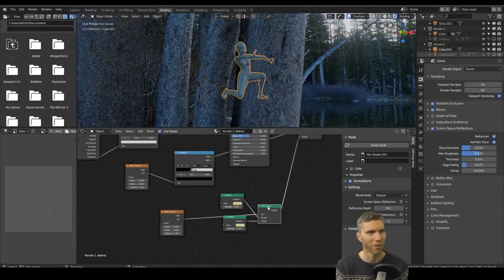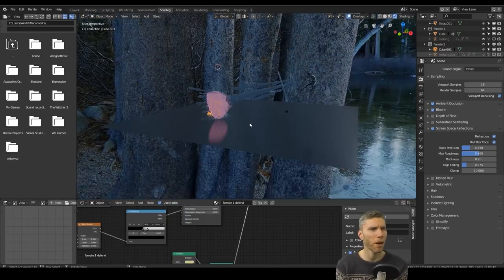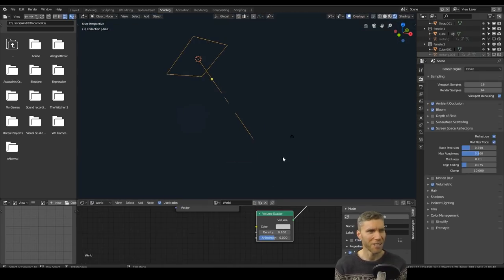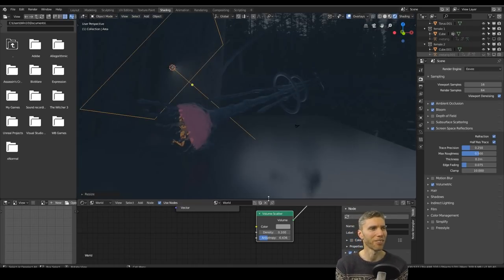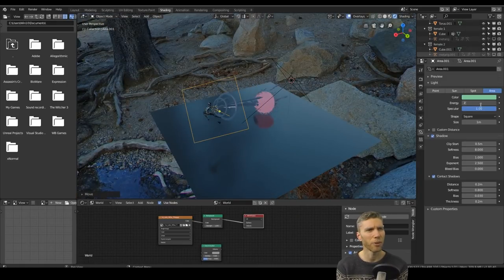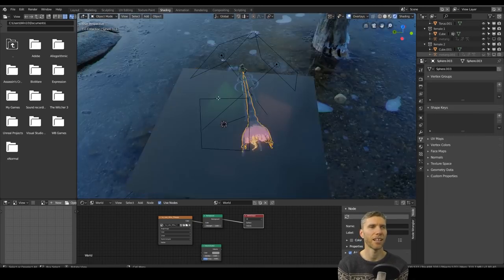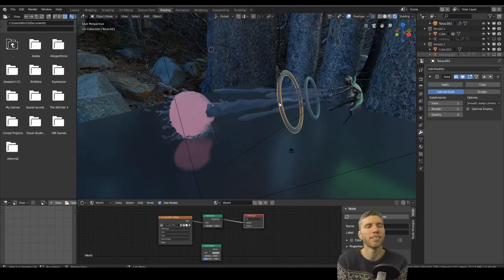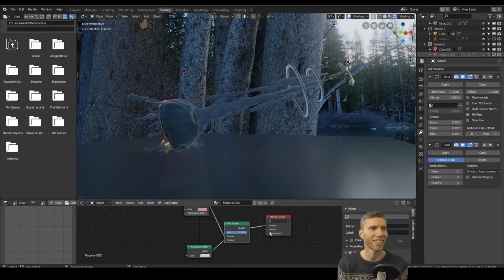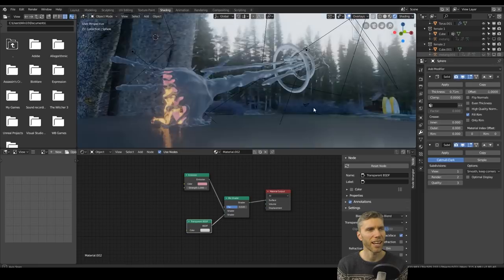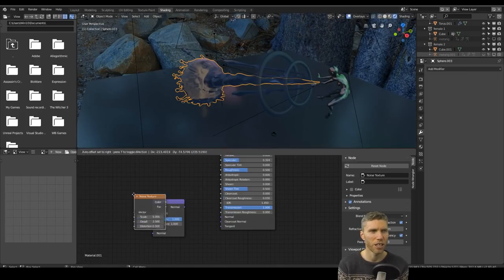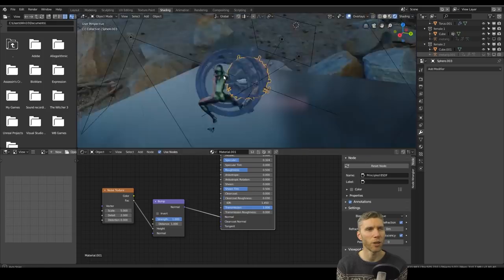Anyway, moving on from that, having some fun with Eevee here, but like I said, the transparency was an issue. I kept getting other glitches as well. There was some pixelation which I couldn't understand, and I'm thinking, which setting? You can increase the samples, but it wasn't seemingly making any difference. So it's just a bit frustrating, but again, you change a couple of things and then you learn and you change a couple of things again. What I forgot was that Eevee doesn't really count your emissions as emissions. The bloom helps, it sort of makes them look like lights, but they're not actually giving off any light, so the liquid itself looked a bit weird.